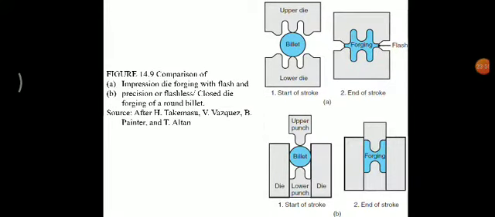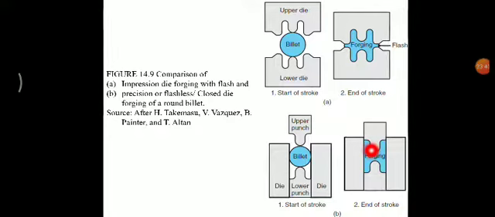The next figure will show you one of the figures that gives the idea about the impression die forging process. In this process, you will have this kind of die design; this will be the billet, this will be the product, and this will be the flash. And in the closed die forging process, you will see the entire volume of this billet material is used for making the same kind of axle housing. The complete material is used. There is no excess material or wastage of material.